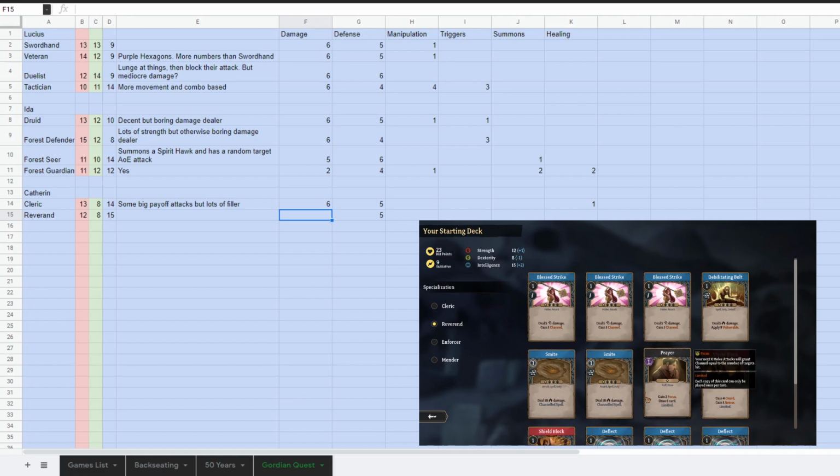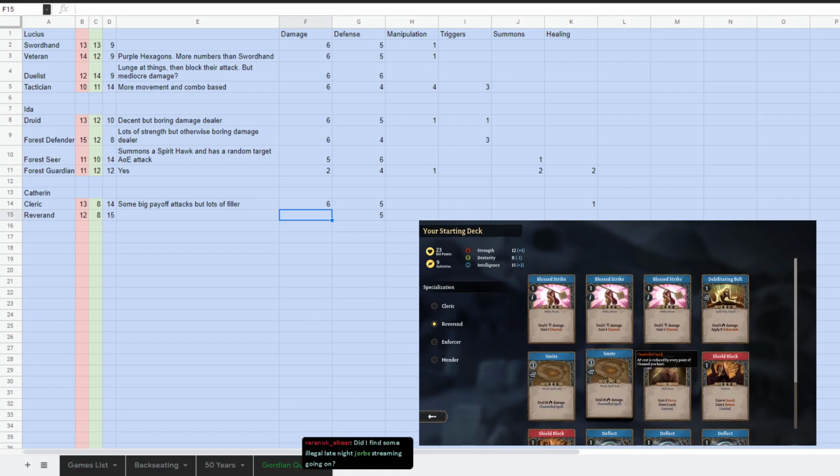Gain 2 focus. What does focus do? Your next X melee attacks will grant channel equal to the number of targets hit. So it basically just gives more channel. So this is about smiting lots of times. Wait. I just looked at the range on Smite. But that doesn't mean it's AoE. That just means it's ranged, I'm pretty sure. That's not AoE, right?